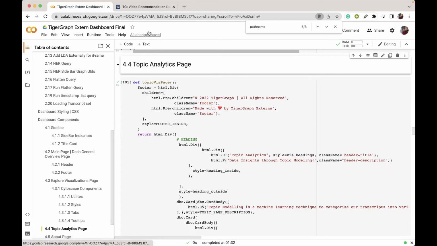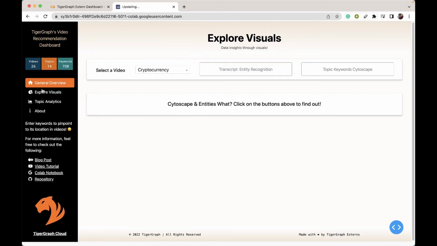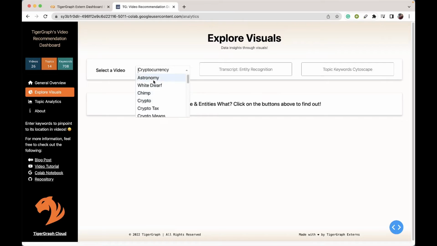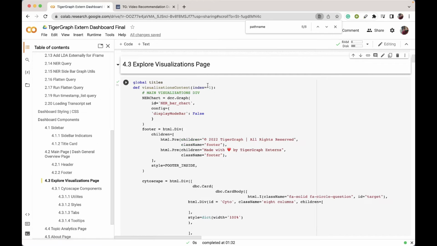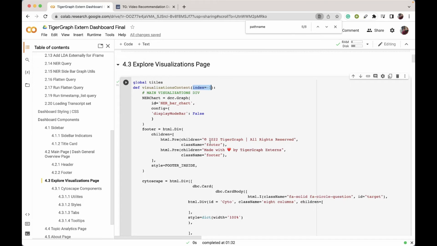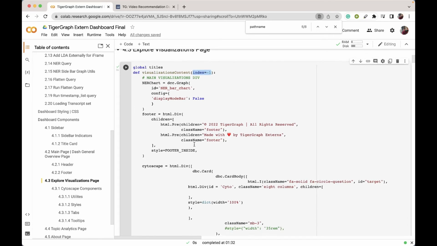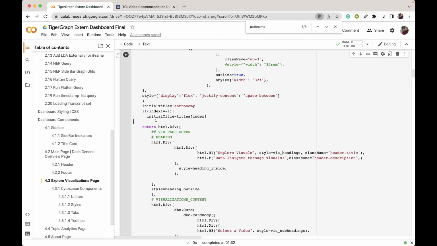If a user does not go via the first page and directly clicks on explore visuals for the first time, then the first one will come pre-selected, that is astronomy, as the index value initially will be -1, and that is being handled on the explore visualizations page. That is, if the index value, the default one, is -1, then we won't be changing the values, and that is also being done over here. If the index is not -1, that is, the callback where we actually set it has run and the index is not -1, so we should get the titles using the index value that we have got, which is not -1 now.